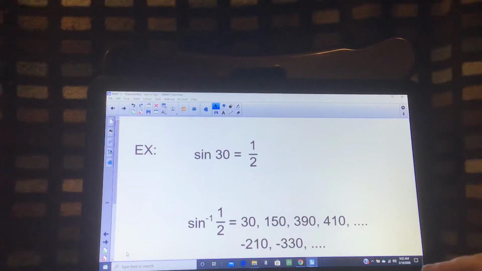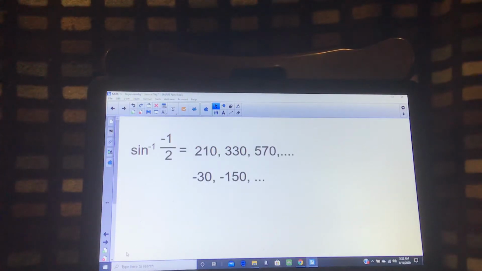So how do we get these primary answers? Well, there's an issue with the quadrants. So if I actually put sine inverse of -1/2, once again, there's lots of angles that have a sine of -1/2. So this is asking me, sine inverse of -1/2 goes, hey, can you tell me an angle that if I take the sine of it, I get -1/2? Once again, there's lots of answers. There's actually infinite answers. So some answers are 210, 330, 570. On the negative side, you could do -30, -150, and so on.